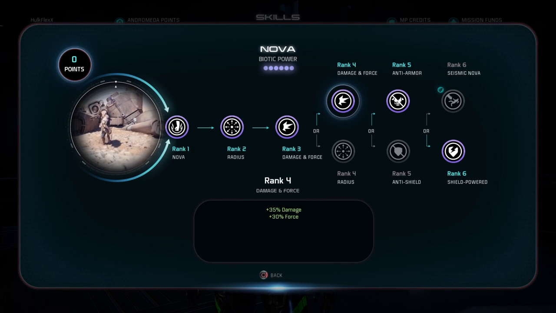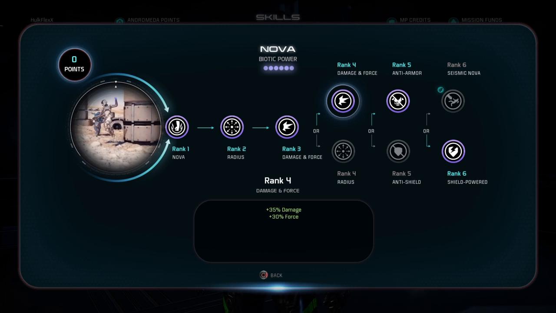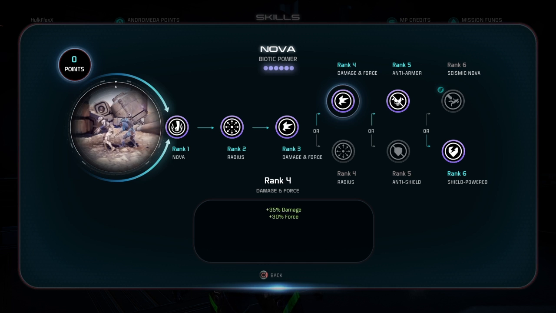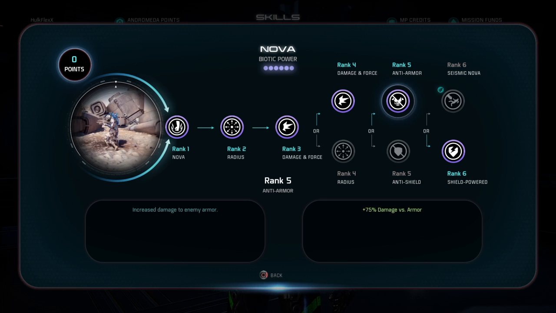Now, for Nova, rank 4, go for damage and force. I wouldn't go radius. You want to try to pump out as much damage as possible. Nova's going to be your main damage dealer. It gives you plus 35% damage and plus 30% force. Definitely the way to go for this type of build. Now, for rank 5, I go for anti-armor. Anti-shield isn't necessary. You can still thrash shields really quick with this guy.